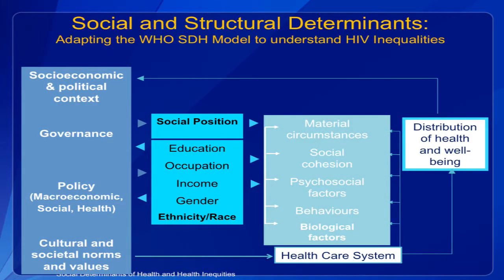The World Health Organization has a social determinants of health model to understand HIV inequalities, which could be applied to any disease. And you can see some of them here: education, occupation, income, gender, psychosocial factors, behaviors, biologic factors, and the healthcare system. I'm going to go through some of them in this presentation, and you've heard a couple of them mentioned. But for the diseases of my center, NCHHSTP, there are some additional ones that we've put in.